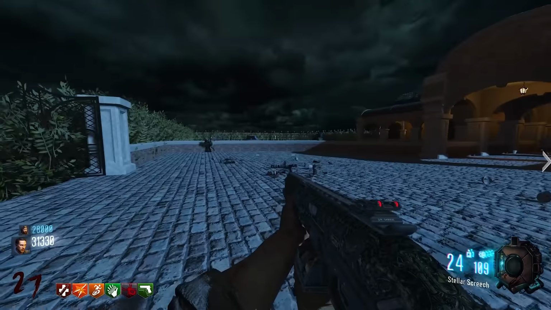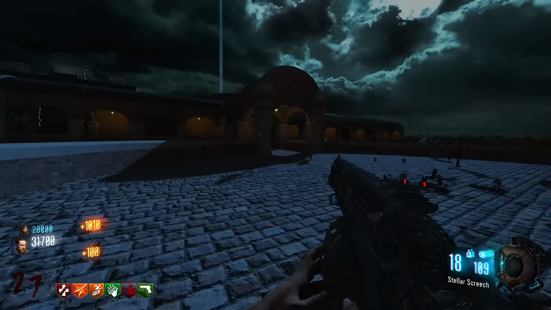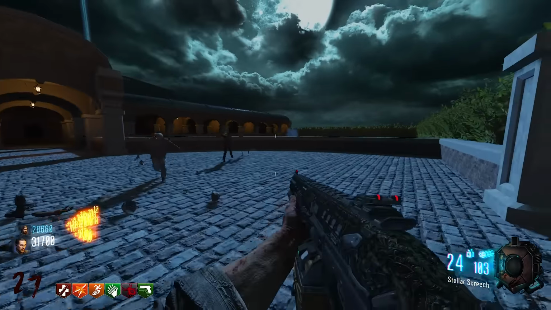Run! I wish I had stamina up, I can tell you that much. Well, I got that. Stamina up! Very vital perk.